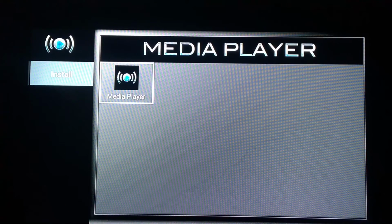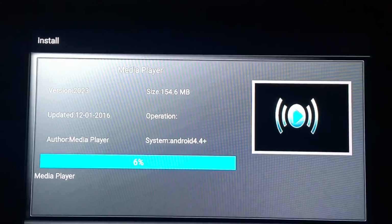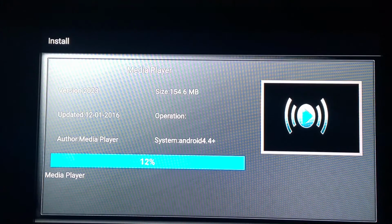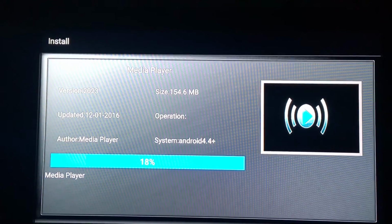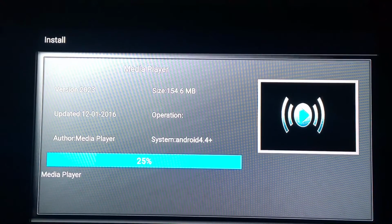We're going to click on Media Player, download it. Media Player is essentially taking the place of Kodi, which is what we are using to run our add-ons and everything. If I'm getting the whole screen here, yes I am. It's going pretty quick. We've got a decent internet connection. I'm going to show you guys what that looks like in a second. As soon as the media player downloads, we'll see what kind of internet speed that we're on.